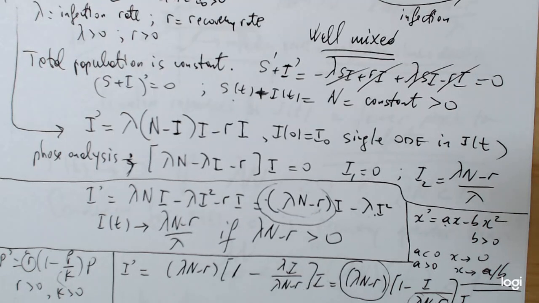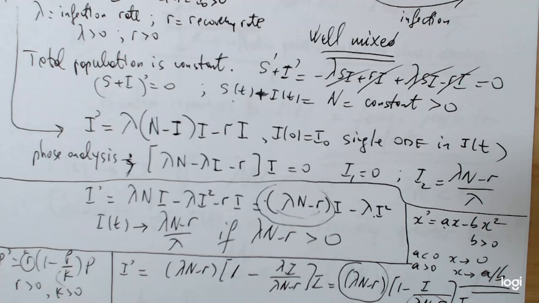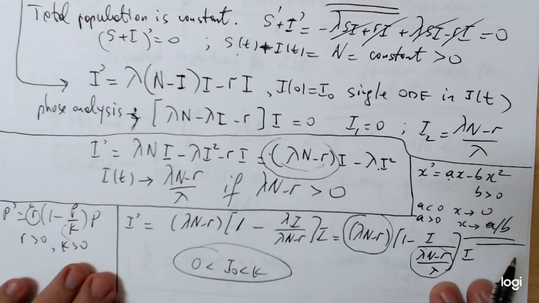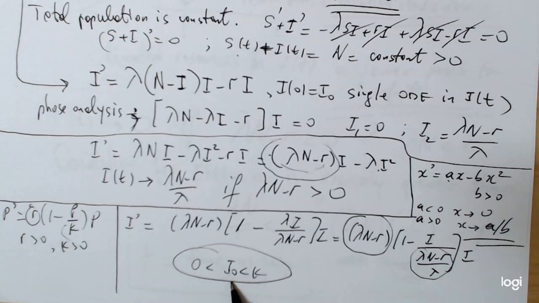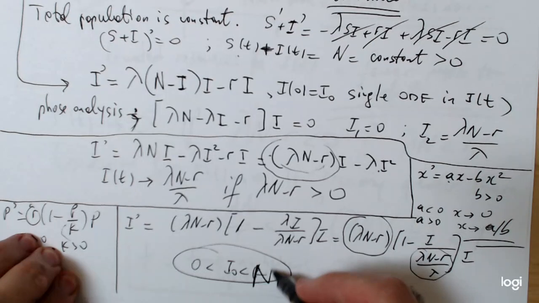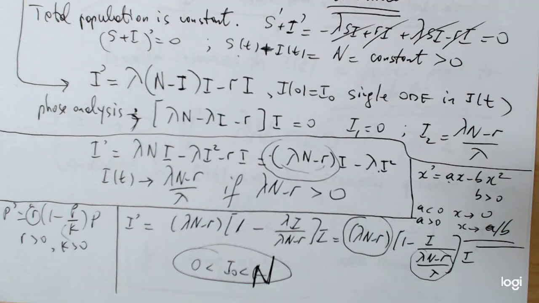The initial condition in this case, by the way, is always between 0 and k. I forgot to mention this because that's the only biologically correct assumption. Since I have n number of people to begin with, the total population is constant. In the way the model is built, you can only have a number between 0 and n for the initial condition. So you're not allowed, even though the math won't be upset if you do it, to plug in anything outside 0 and n because that's the assumption made in the model.